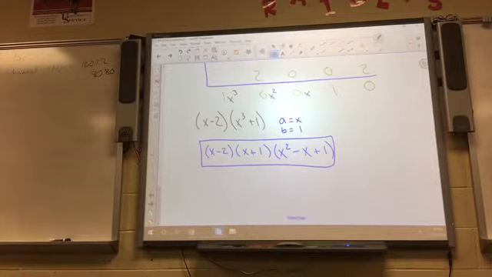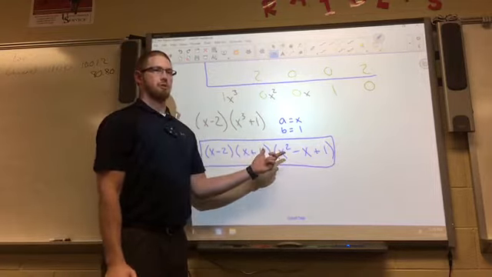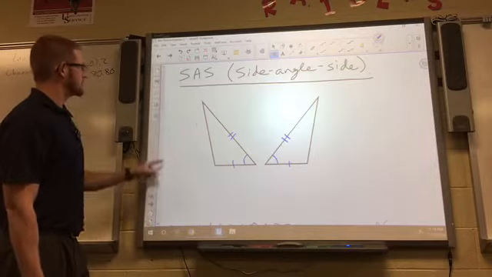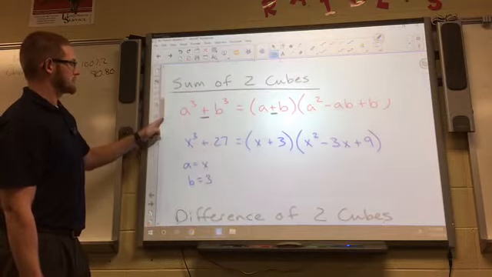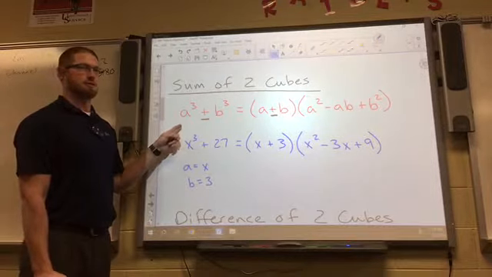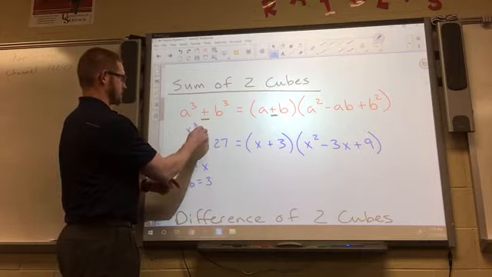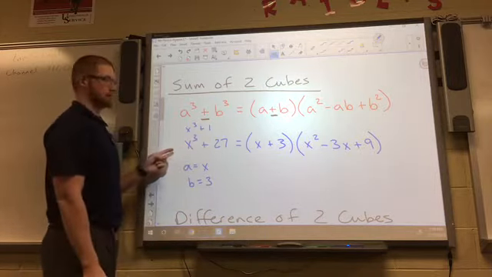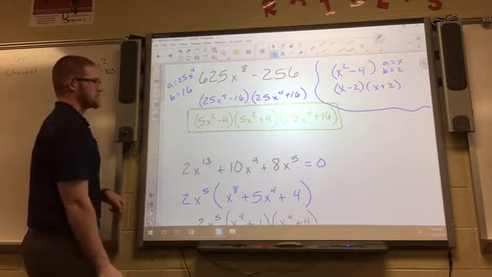Yeah. I wasn't paying attention to the part where you get the x plus 1 and then the x squared minus x. It's your sum of 2 cubes that we did yesterday. It's that special factor pattern we wrote down yesterday right here. It's the exact same thing. Except here, instead of x cubed plus 27, it was x cubed plus 1. And then it's not simplified all the way.